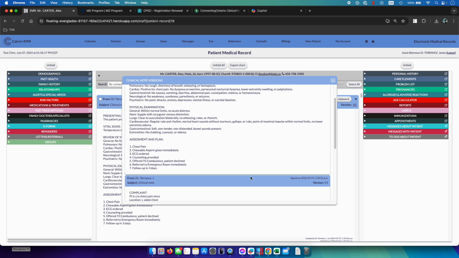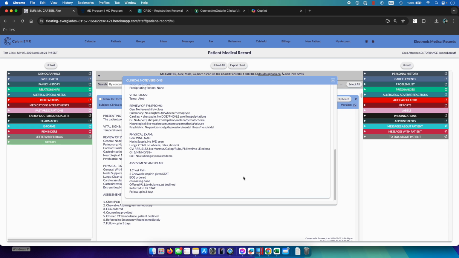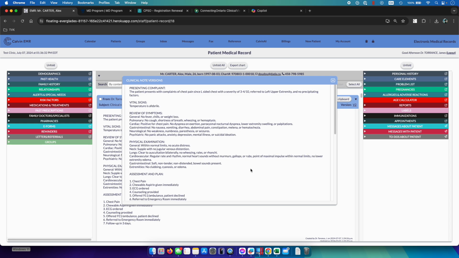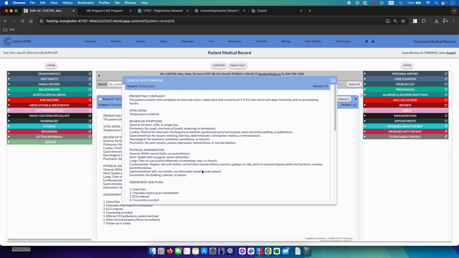Of course, you have to proofread that, make sure that it's accurate, that there's no new information, or that you didn't lose any information. But see, in one click, you make your notes much nicer.